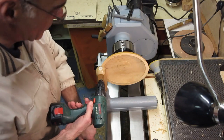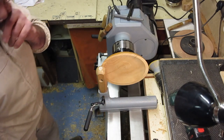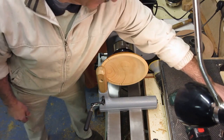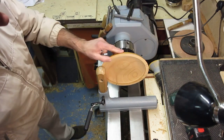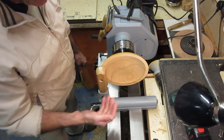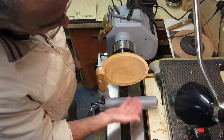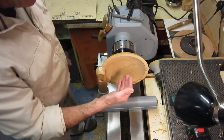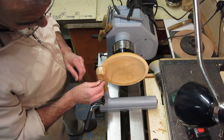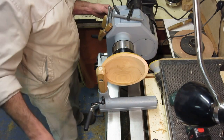This is an old plate which I nearly went through the bottom, which I've done many times before, and I'm going to be doing an inlay in there at some stage, I should think, so it's not going to damage it too much. Now, okay, let's just say this was an earring holder. I know it's bigger than that, but it's just for display purposes really. And we want to do 36 holes. I'll just do 4, but just to show you that they'll be exactly where you need them, and they'll be drilled perpendicular.